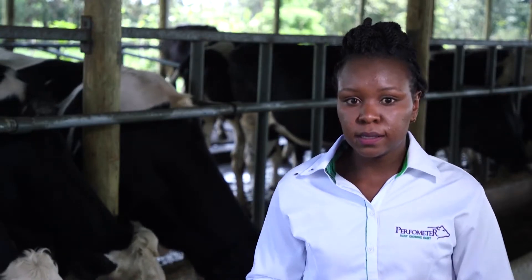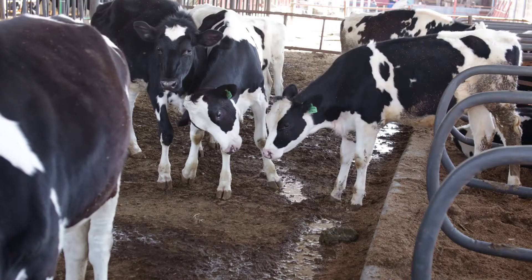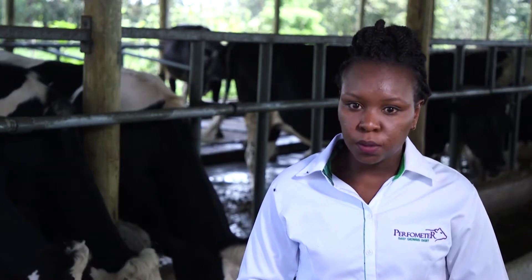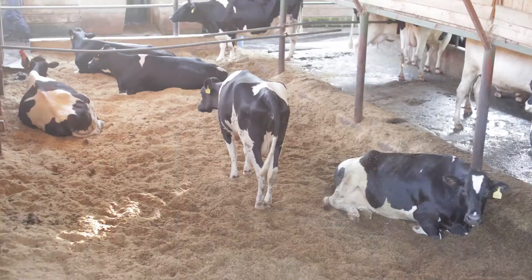For instance, consider the picture on your screen. This picture shows a barn with cows who won't rest in the cubicles — they'd rather stand. The easiest explanation is that the bedding is not comfortable, so she'd rather stand for as long as possible. The solution is to provide soft bedding, such as sand, sawdust, rice husks, or straw, whichever is easiest to find in your area. The minimal amount of bedding required is six inches thick and above.